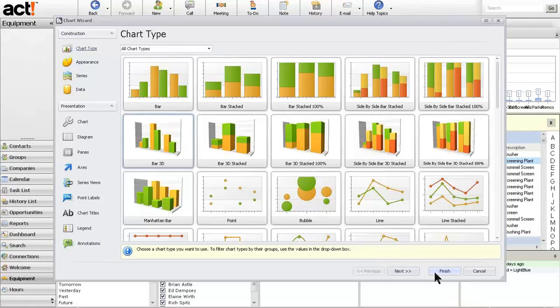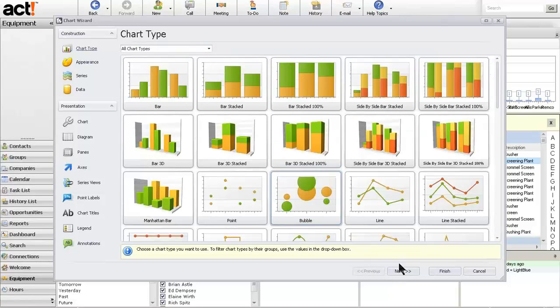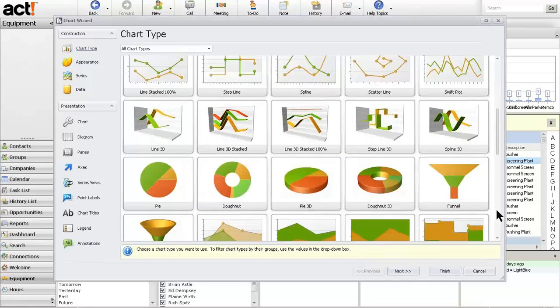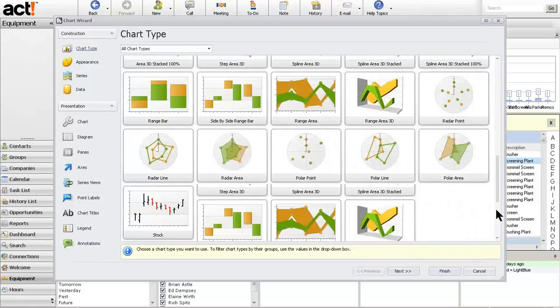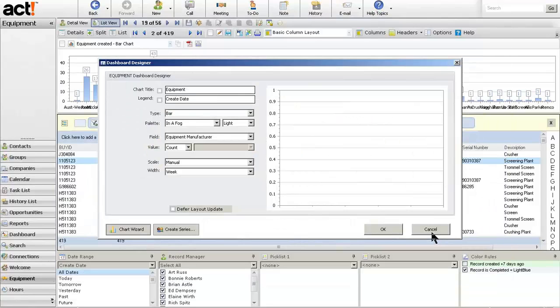So client may give you, to our resellers online, the client may say, I want it to look like this. You can get really close and say, okay, I'll take that look, and I'll look in the tools, and there's the chart that I have. By default, the charts that we have when you install the product, we're just giving you very simplified bar charts by default. Okay, you can just cancel out of that, Tom.